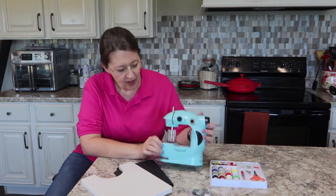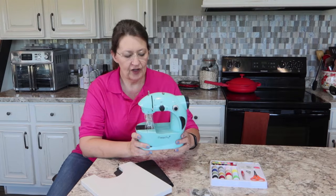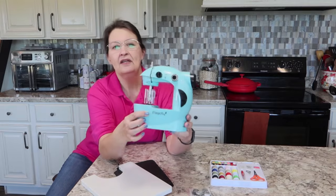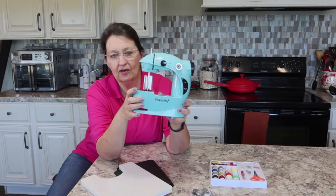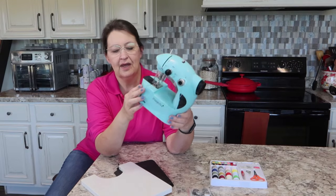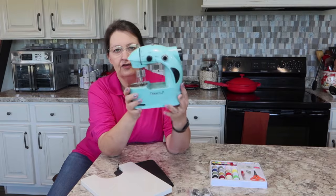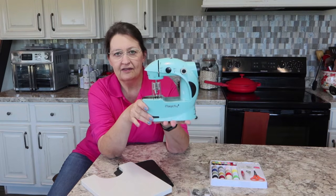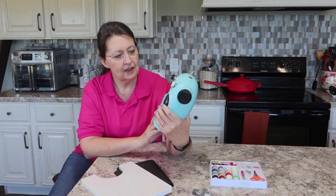Today we have the little mini sewing machine. I'm going to show you how to operate this if you already have one. Mine has Magic Fly written on it, but I have seen these with a lot of different company names on here, so I'm guessing someone manufactures them and then people put their own name. So if yours looks like this and they have different colors, then this is the same machine. It's a very interesting little machine here.